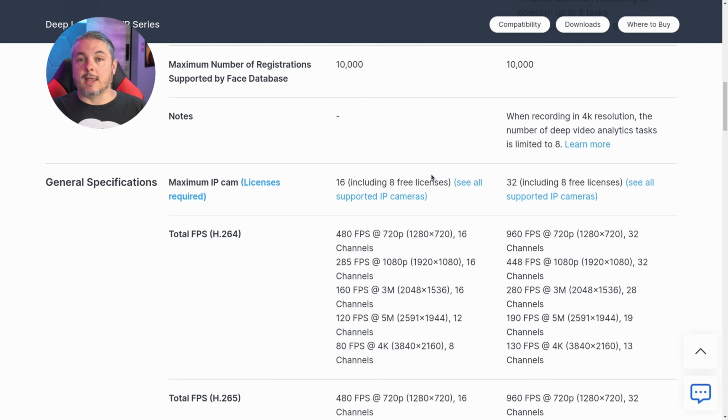That being said, if you wanted to buy another Synology and not use one of these DVA models, your licenses are transferable. Your licenses are also one-time purchase perpetual, so you don't have to keep renewing them annually or at any given time. So if you were to buy this unit and you wanted to have 12 cameras, you'd only have to buy 4 licenses. Well, either one of these, the same number, because they both come with that 8 free licenses. But if you were to move to a Synology that did not have as many free licenses, you would have to fill in the gap by buying the licenses based on the base that that particular model came with.